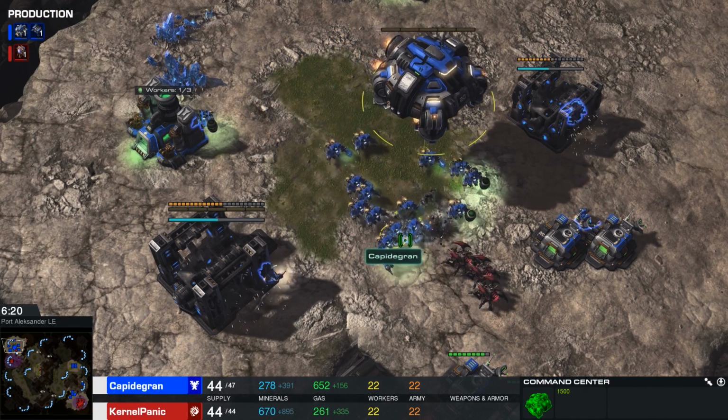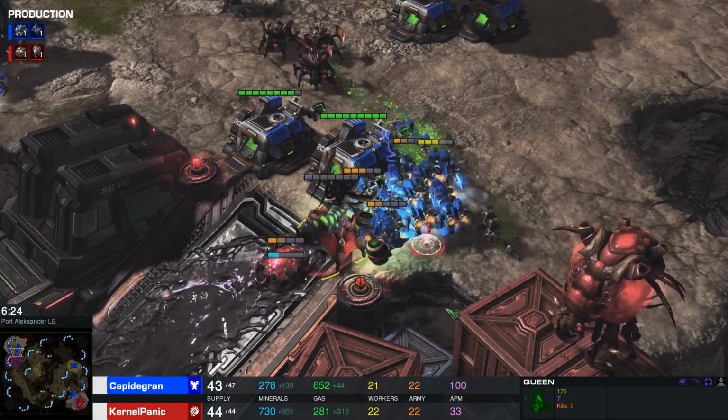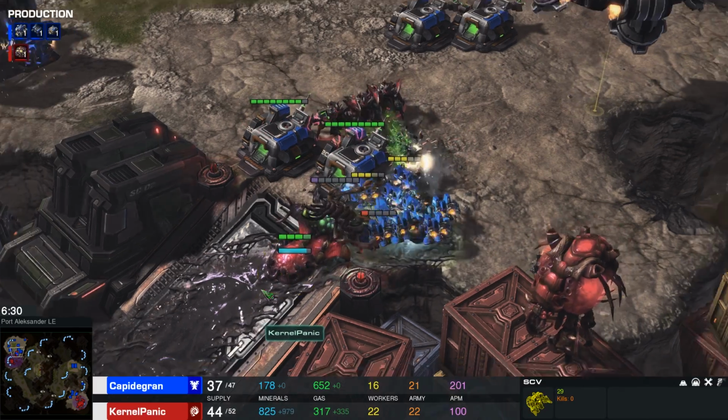Well, apparently the command center will be lifted. The main base is being evacuated. Queen is actually having a full... Oh my god, hold the door! She's holding the door. Now, these SCVs can mineral walk. They can actually freely get out of there.